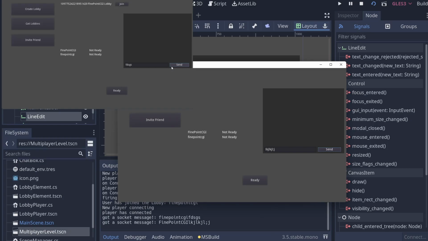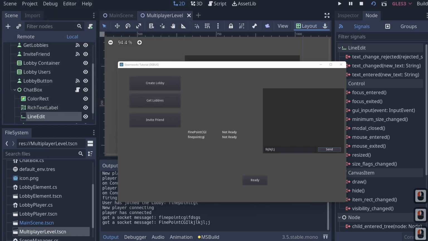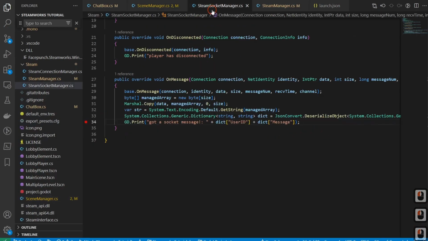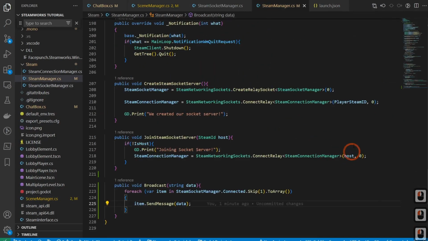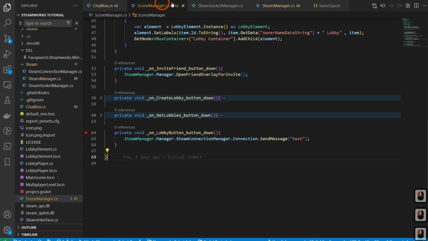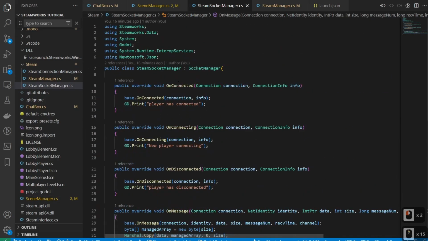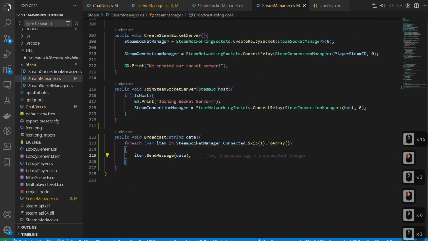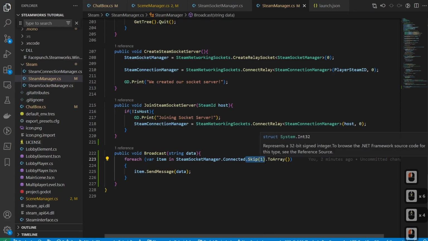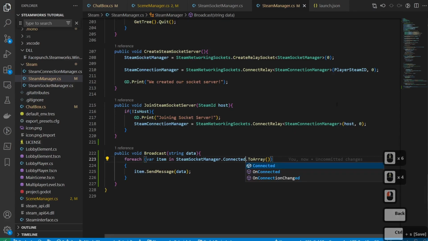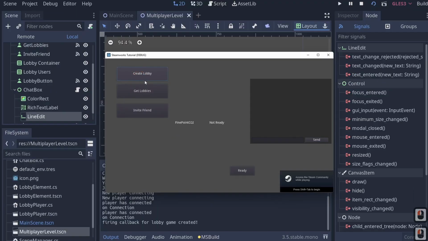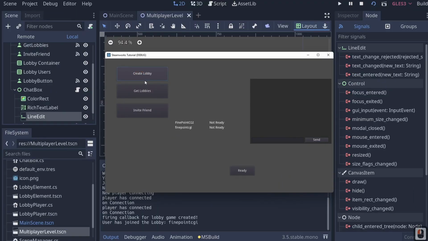So let's see what is wrong. I wonder if that skip one is actually breaking it. I thought I would need it because it's an array of me, but I'm already getting the data to me. So I'm curious if I'm actually skipping myself by accident. Maybe I got it wrong. So let's take a look. Let's grab this, get rid of it real quick. Let's save that. Let's try it again. So we'll create a lobby. We'll get our lobbies. We'll join it. And then let me attempt sending a message.